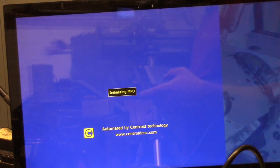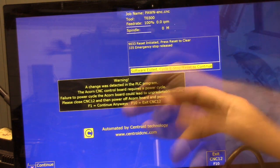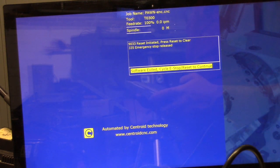Let me fire it up here. Because I made a change in the wizard, it says a change was detected in the PLC program. CNC control board requires a power cycle. Failure of power cycle could lead to unpredictable results. Please close CNC 12 and then power off Acorn board and power it back up. So I'm going to go ahead and do that. That's the right thing to do. So we hit F10 to exit.